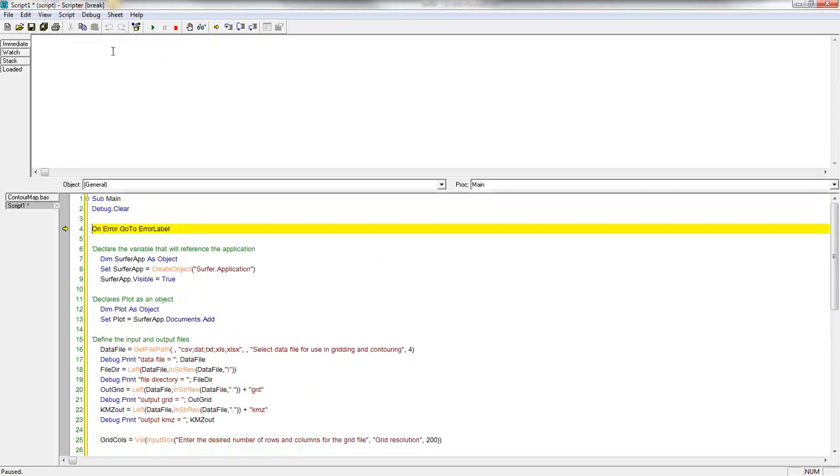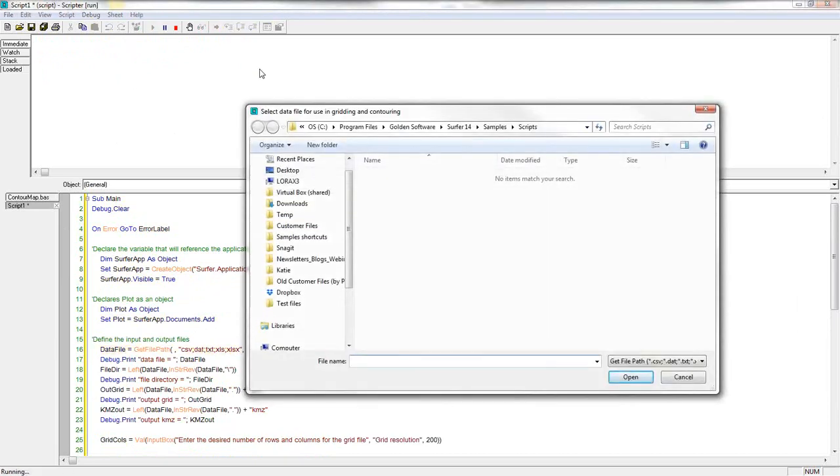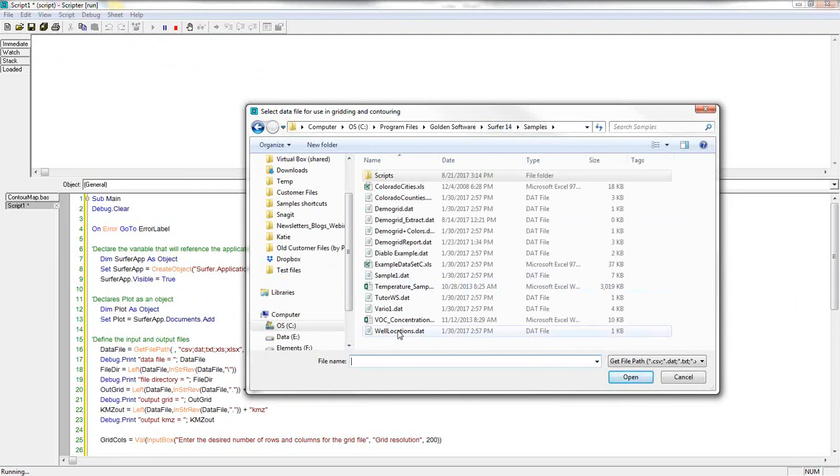After line 2, you can see that all of the previous debug statements were removed from the immediate pane. If we keep going, we'll get prompted to choose a data file. And I'm going to choose the well locations.dat file in our samples directory.